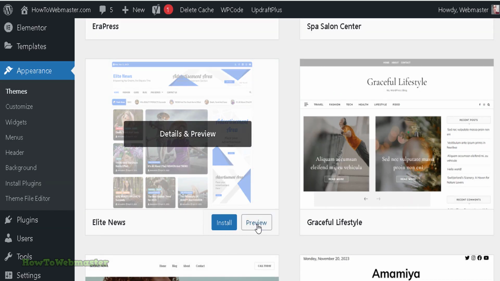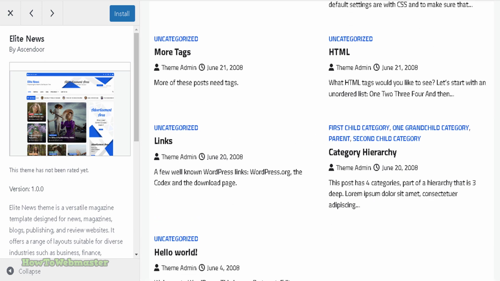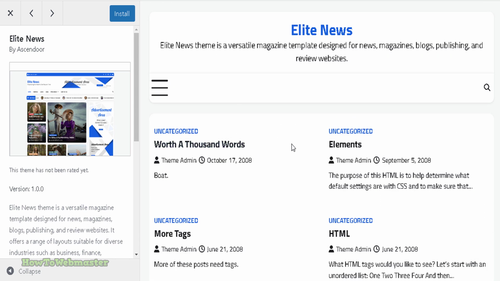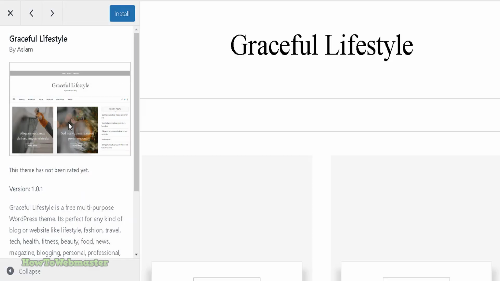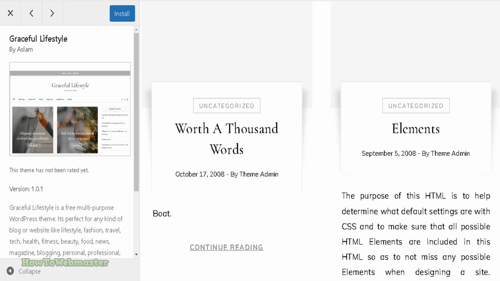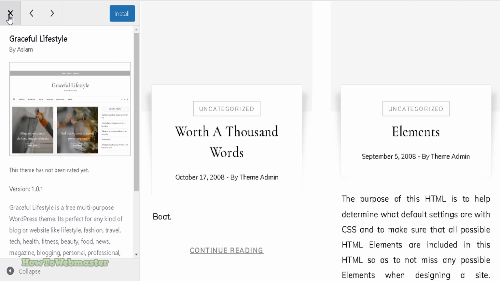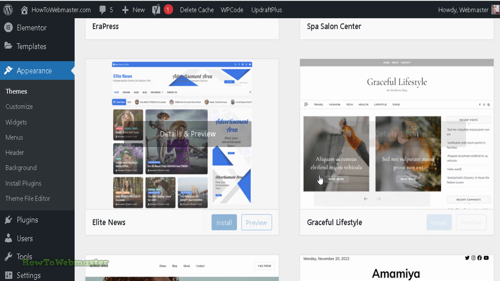However, the preview option is quite terrible. It doesn't really give you a live view or a live preview of how it will look on your website. These are just example previews, and you can tell it doesn't even look anywhere close to the demo image right here for this theme. And let's try another example. If you click on preview, it doesn't look anything like in the picture. You can see here. So very ugly looking actually. So again, how do you preview these on your live website without actually making a switch?